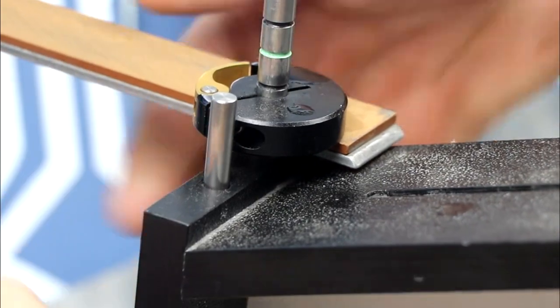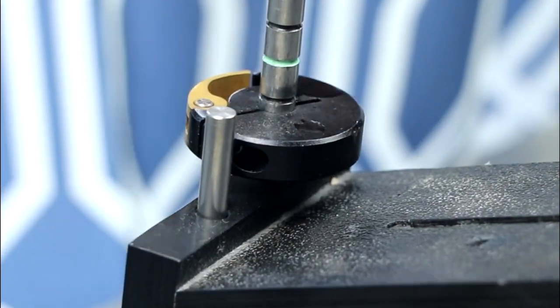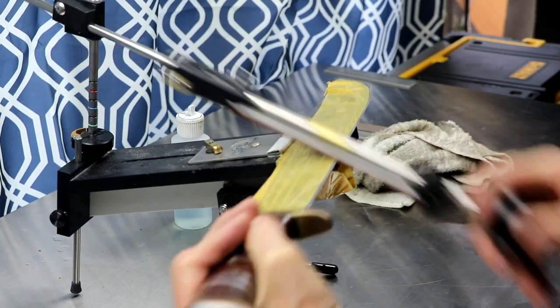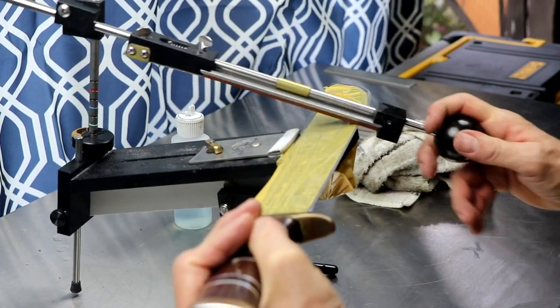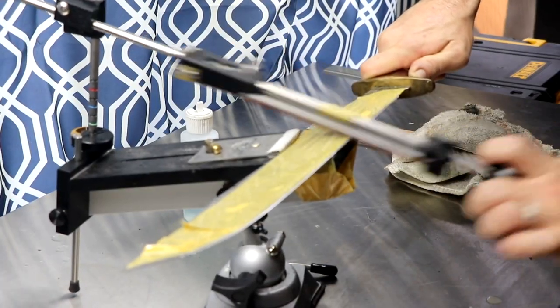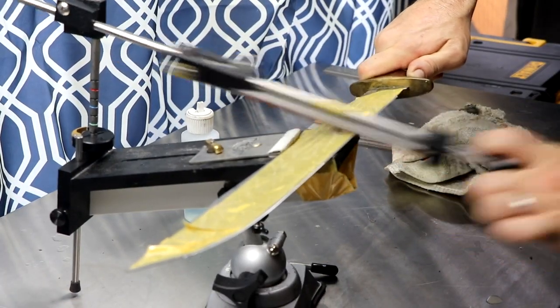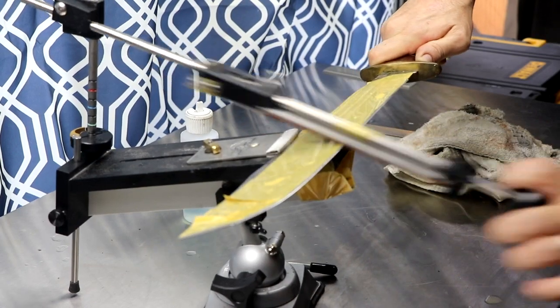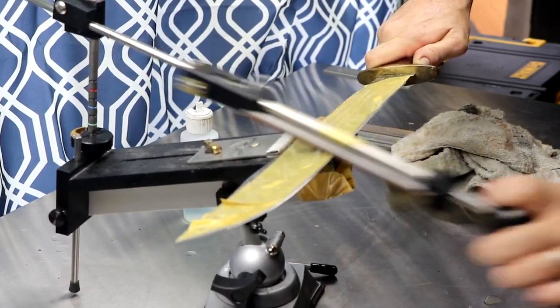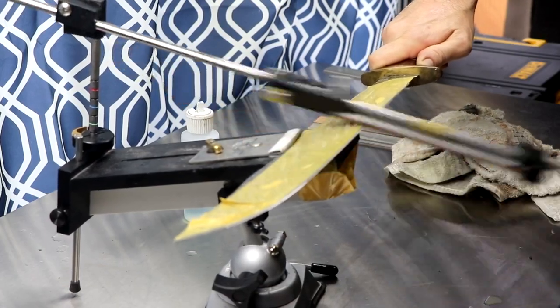I'm going to go ahead and put it under that Rudland quick release drill stop collar, which is awesome. I'm going to put a link in that too. And we're going to go ahead and finish it up. This is going to be used for cutting branches. So 30 degrees is more than sufficient. If it's going to be used for cutting grass, really 20, 25, somewhere in that range. But there's really no reason to take a machete above 1000, 2000 grit.